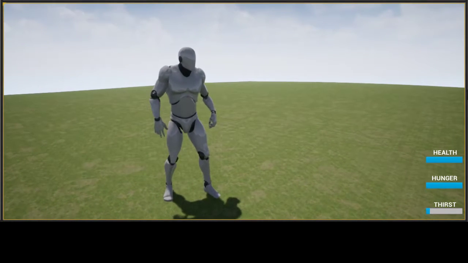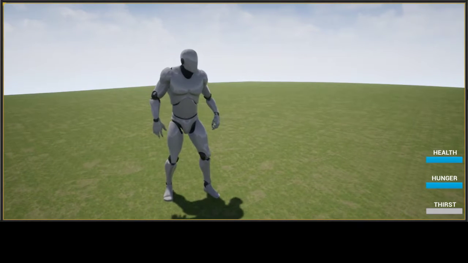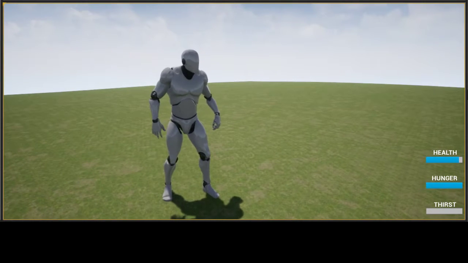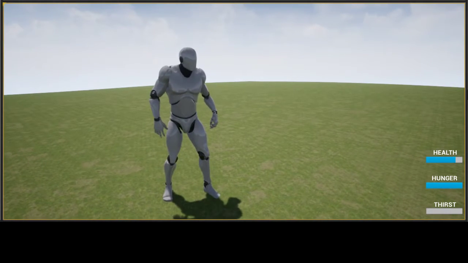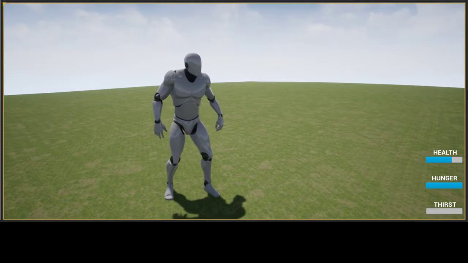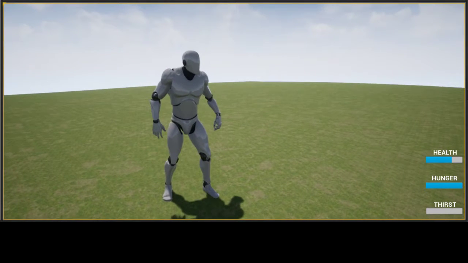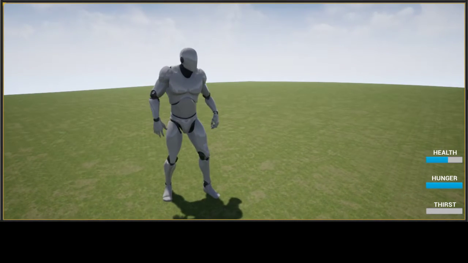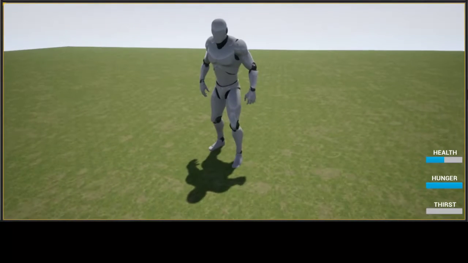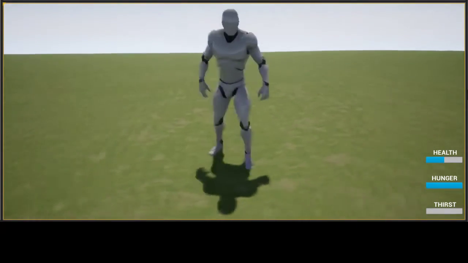So as your thirst goes down and it finally bottoms out to nothing, you are now dying of thirst. After a few seconds, it kicks in and your health bar will start going down. And it's going to move pretty rapidly. I'm going to adjust the amount of time that it takes for you to die of thirst and die of hunger, and how quickly it's going to cause you to die. But I just wanted you to see that that part is actually working.